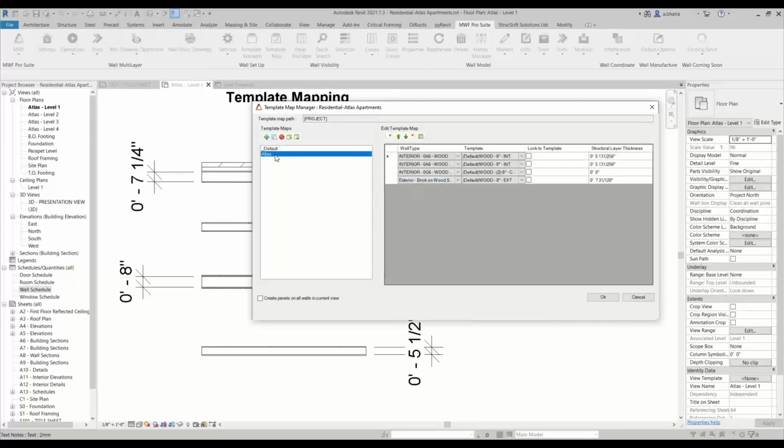So this is the end result. We'll just recreate something similar to this, okay? There's a few options in template mapping. So you can create a new template map. If you're structural engineers, or a structural engineering consultancy, and you know that you're going to be designing for multiple zones and multiple tiers, you can actually create template maps for each tier.